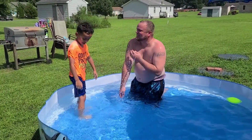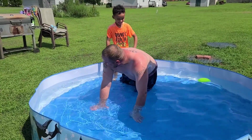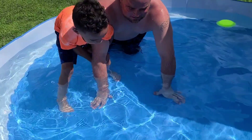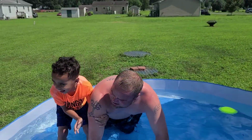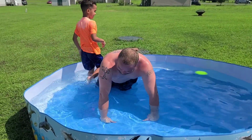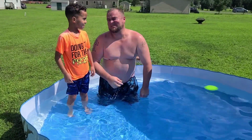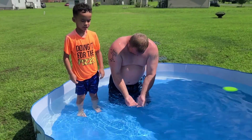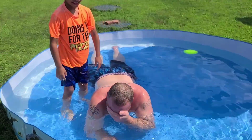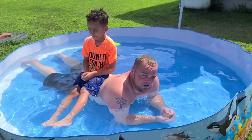Get it, Elijah. I saw you kicking a little bit, kicking them legs. Look, your dad's still afraid to get in. Tell him, get his butt in that water. Y'all are silly. Go ahead, Rob. Don't do that no more. I can't get you down. Oh, my gosh. It should not take this long to get in the pool. You know why I'm not getting in. I don't know why you acting crazy. It is cold. It's not just bugs. It's something else for mom. Exactly. I'm about to go lay down somewhere. Y'all sit right out here. I'm not scared. Oh, God. Y'all just as crazy as you want to be. You sitting on your dad? I guess I'm a big old floaty.